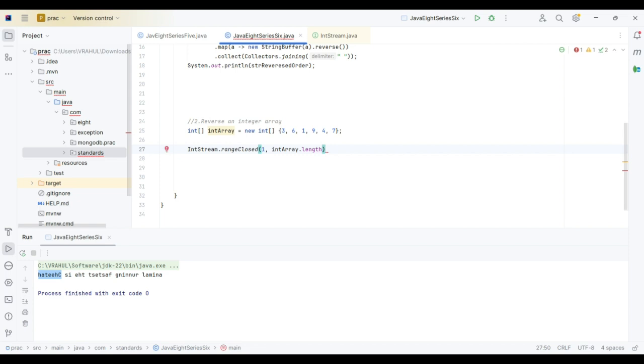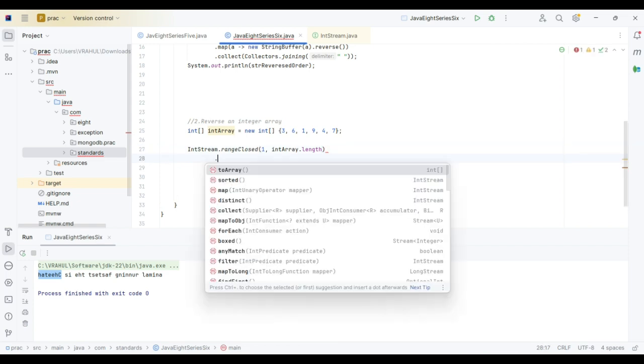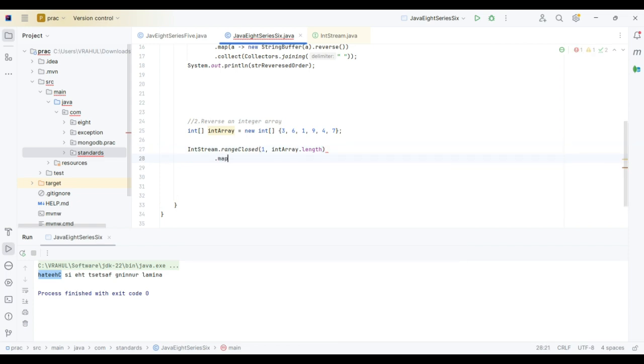Once we get this particular range, we make use of map. For each element of this range, we will replace it with the one which is in the array, so that we get the reverse order.